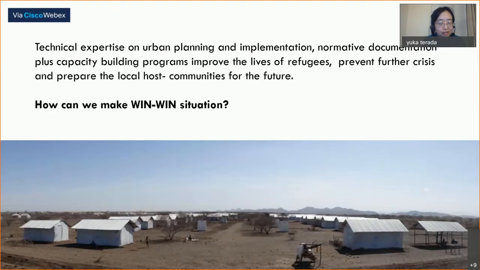And we really want to see how we can make this a win-win situation. So it's not only focused on one part, but how can we see more holistically as a region, and how can we encourage people to grow together and develop together. So these are really the challenges that we are looking at. And of course, there's no answer yet, probably. But I think we are working together with the Turkana County government and especially Governor Nanok to really achieve these things. So yeah, thank you so much.